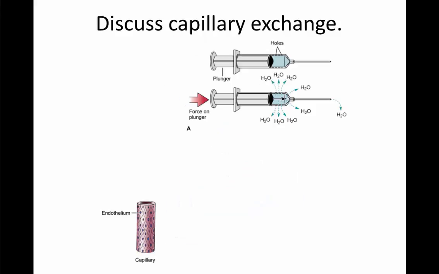Let's start by looking at an analogy of this needle here. Imagine this needle where there'd been holes drilled into the side of the needle. As there was a force applied to the plunger of the needle, what would happen is that the water that was originally inside the needle would move out both the tip of the needle and all the holes within the needle itself.